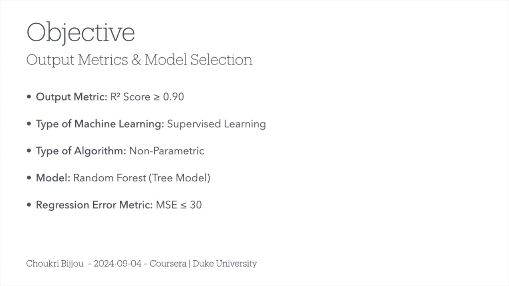As the regression error metric, we use the mean squared error, MSE. This should be less than or equal to 30. This means that in our model, an output deviation of up to 30 megawatts would be possible. Since the average consumption per hour according to our data set is 450 megawatts per hour, we are talking about a deviation of a maximum of 7%, which is an acceptable size in our case.